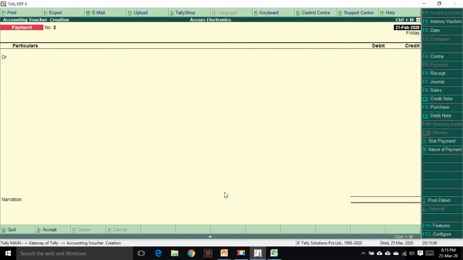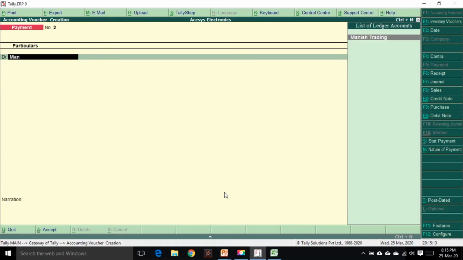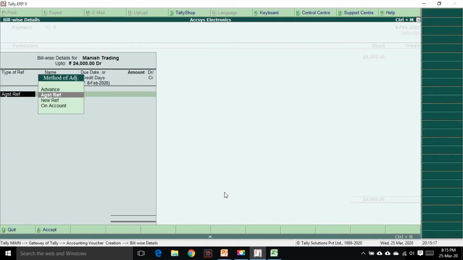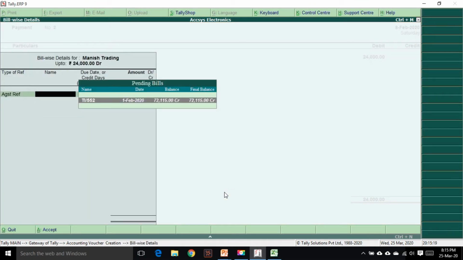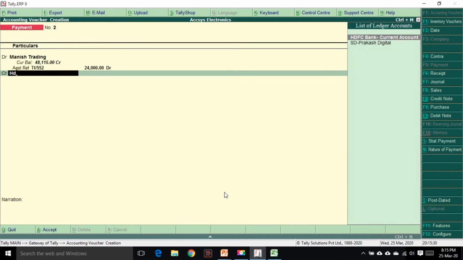Next is Manish Trading, 8 February, payment Manish Trading, amount is 24,000. Again reference, see there is a reference also given, Manish Trading, there is a bill of 552, so we are making the payment against that particular bill. Choose this one, HDFC Bank.